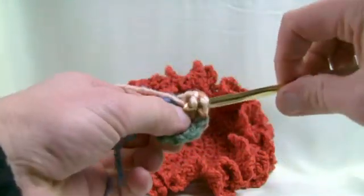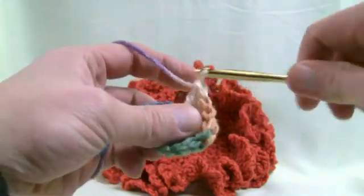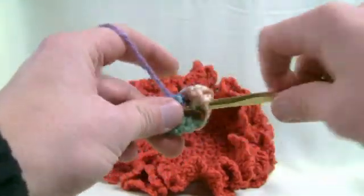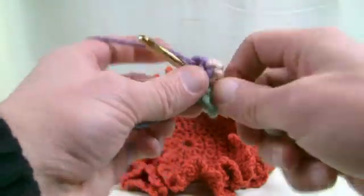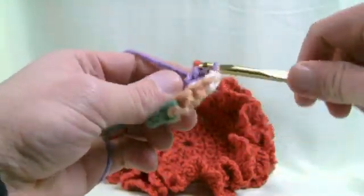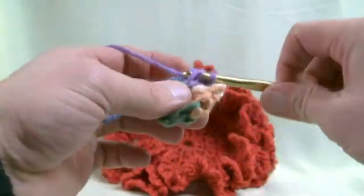So this is one of those tutorials where I'm actually using a variegated yarn. And variegated means that it changes color frequently. It's not my favorite kind of yarn to work with. I find sometimes the variegation is too quick, and when the yarn is changing color too quickly, it actually makes your stuff look like a mess.